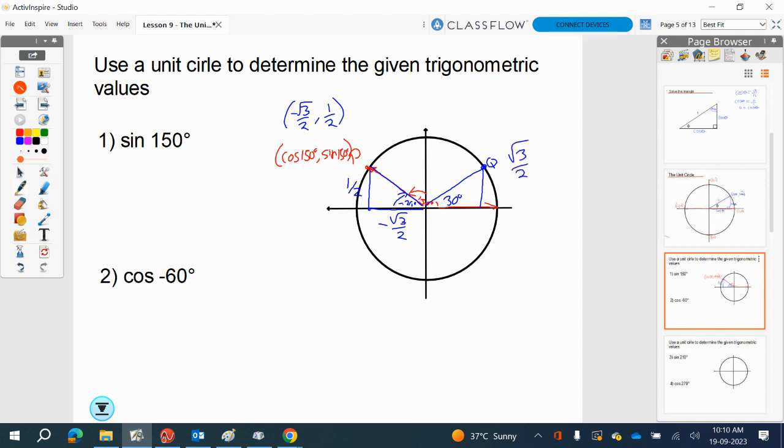So we start to see the symmetry involved in this. There's a lot of symmetry. There's a lot of moving these triangles around and just placing them in different places to find the angles that we're after.